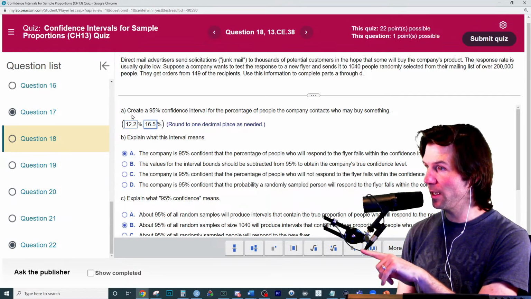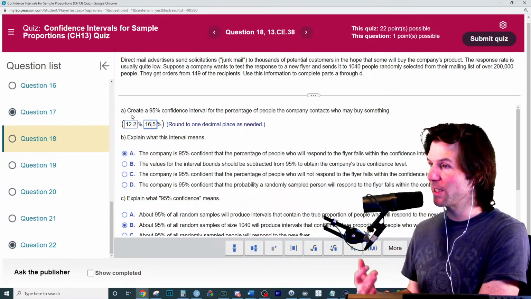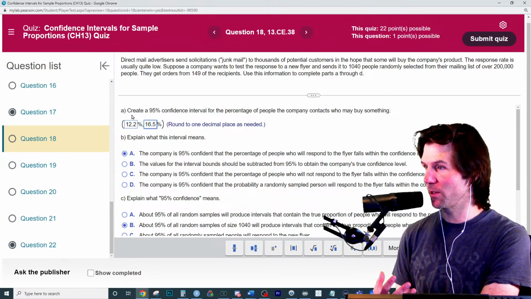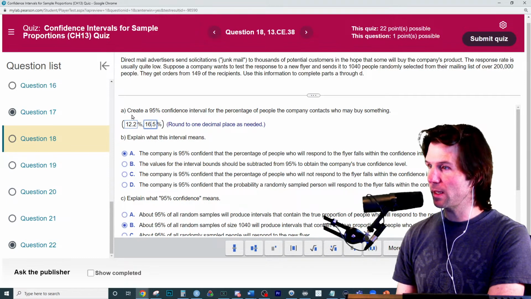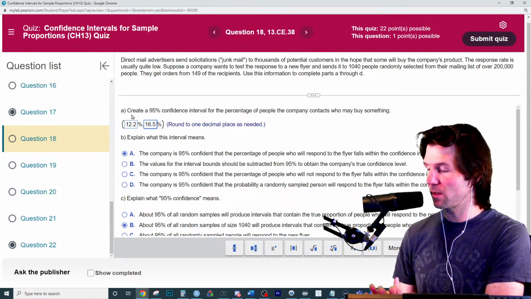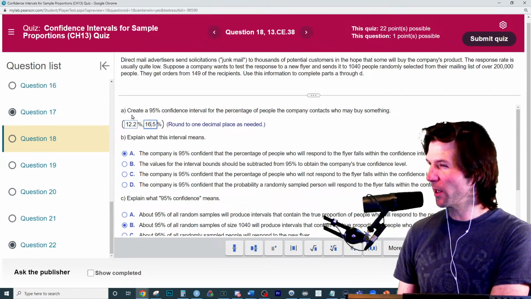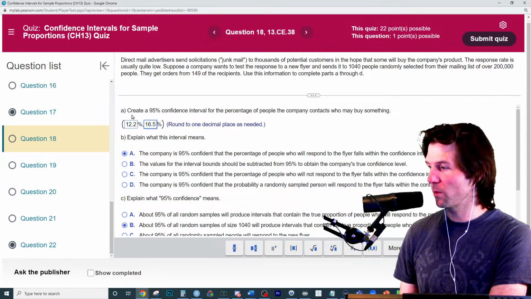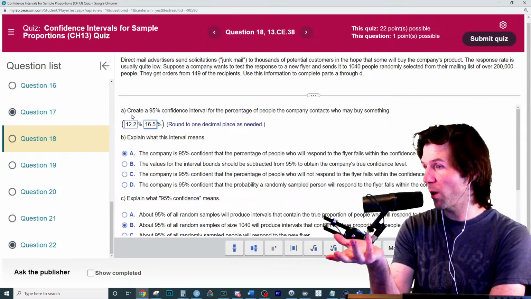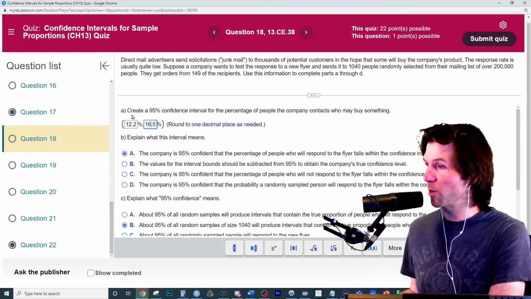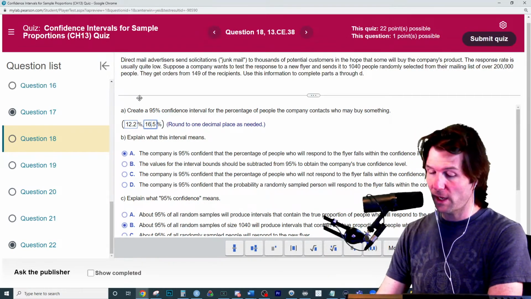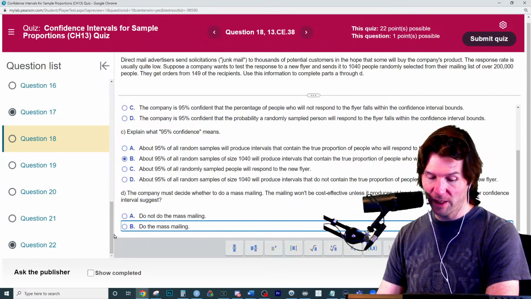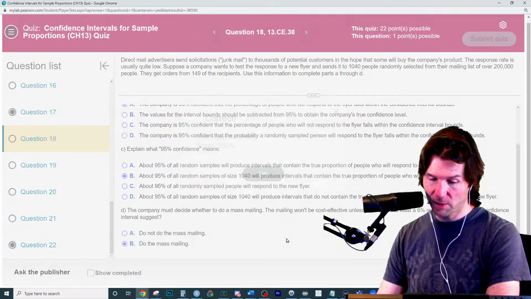So should they do it? Yes, they should do it. The return is higher than they want, and they want return. So they're saying we need at least 6% to do this. Do you think we'll get that? And what would I say to them as a statistics person? They're saying, do you think we'll get at least 6%? And I would say, well, yeah, do it, right? Because we think probably between 12.2 to 16.5% of people with 95% confidence will respond to this. So I'd say go do it. So do the mass mailing. Yeah, do it. Probably going to get that return.